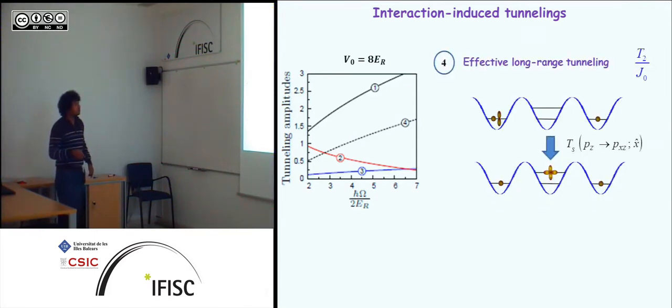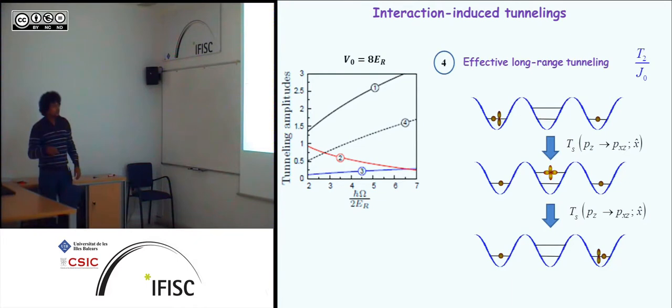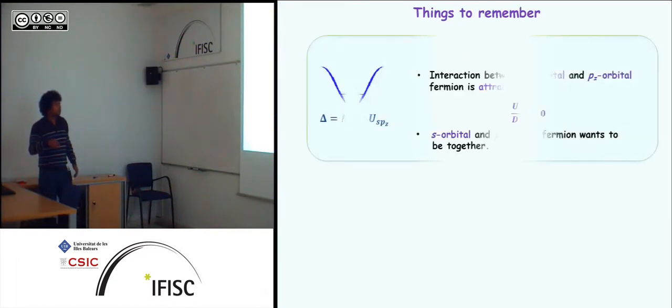So yes, the important term now is that we have two particles on the site, and one can go to this one, which is some higher energy. But if there is another fermion here, it can come back, because this needs the interaction to go anywhere. If there is no interaction, it cannot go. So now this will give a second order tunneling term, which is given by this 4, and this is with respect to the usual tunneling.